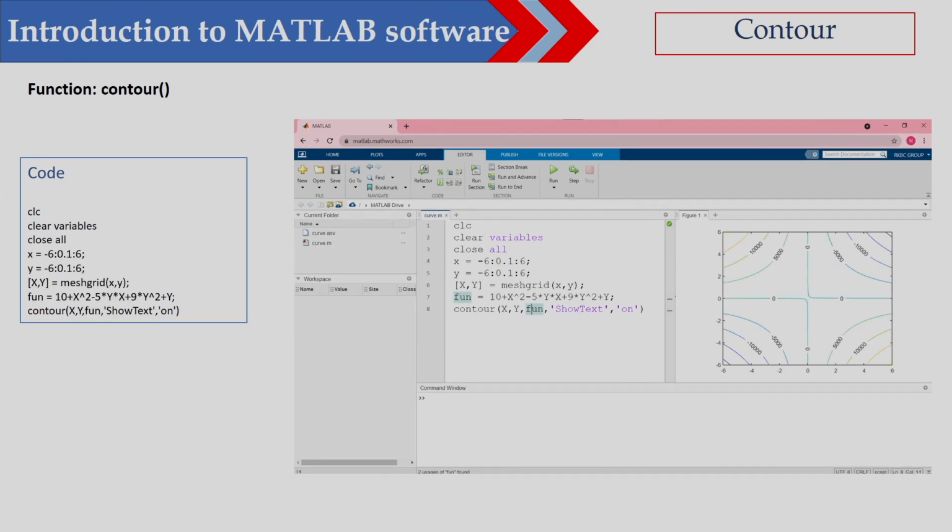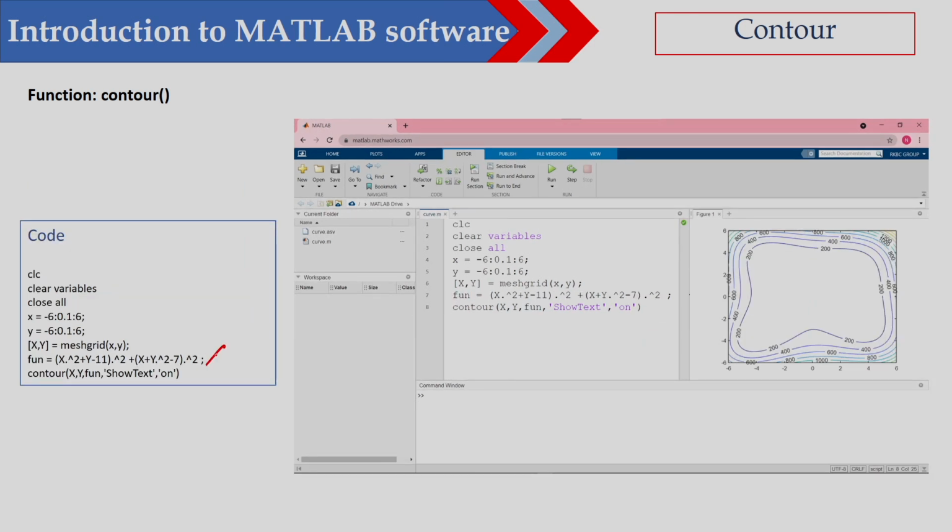This is for another function. Here x is between minus 6 and plus 6, y is between minus 6 and plus 6, and then I have created the grid using the meshgrid function. So x y you have created, and after that you calculate the function value. This is nothing but the z value at each grid point, and then I use the contour function to get this particular contour. This is quite easy, and you can easily plot the contours.